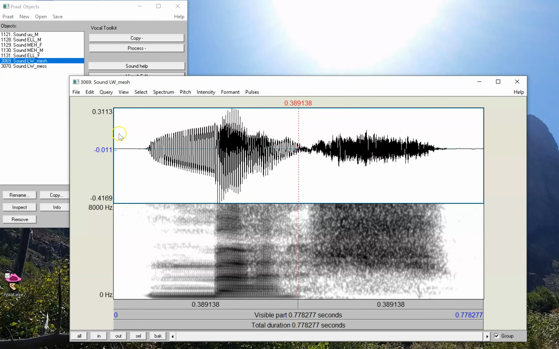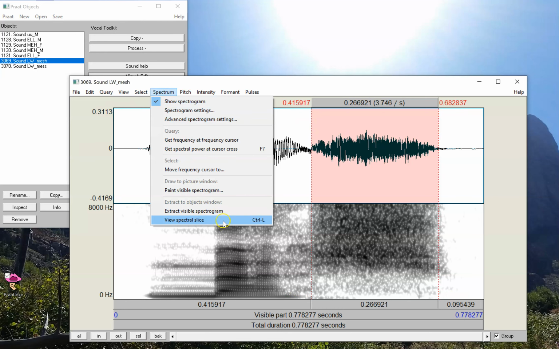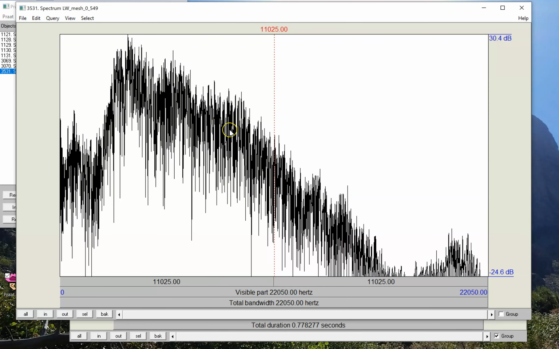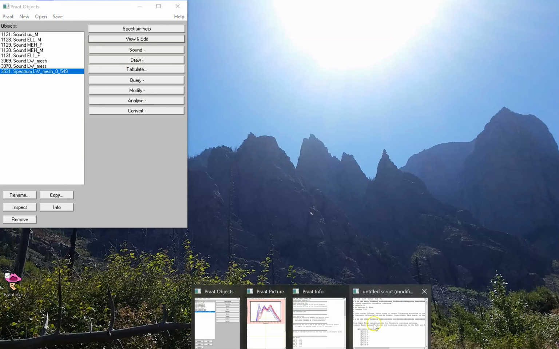So here I have a recording of her saying this. Mesh. So this sh sound at the end, what I want to do is highlight that, get a spectral slice, and then estimate where some relevant frequency peaks might be. So for example, down here, we have the first, large, intensity peak around 3,000 hertz or so. We have another one close to 6,000 and another one around here. It's a little bit hard to detect because this is all just one sloping fricative, but somewhere higher toward the 8,000 range.